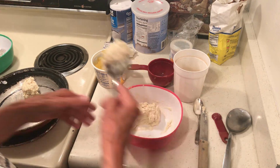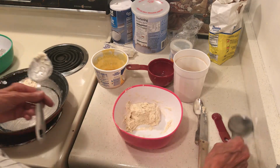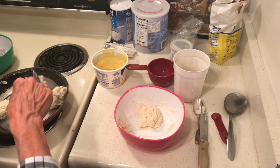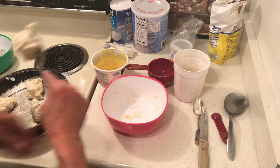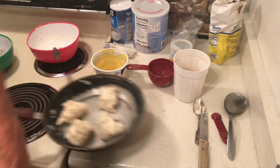This is going to be so much better homemade. You can make them with canned biscuits, though. But if you get into the habit of making stuff, one of the followers, and thank you to the follower who mentioned it, she makes her food mostly from scratch, and I think that's the way to go.